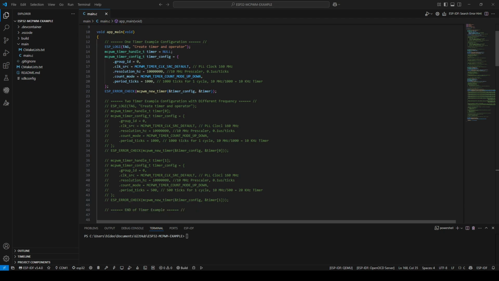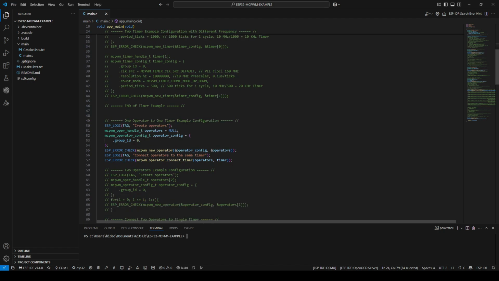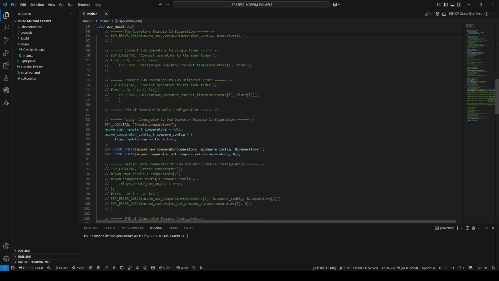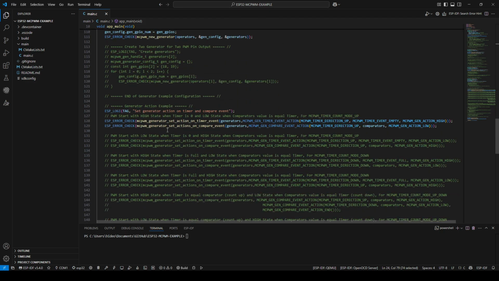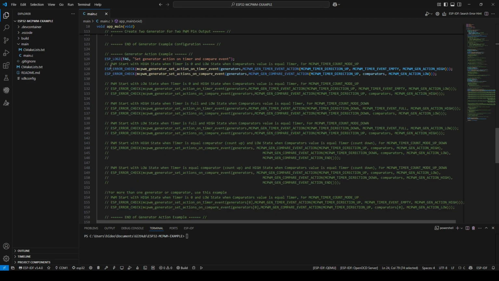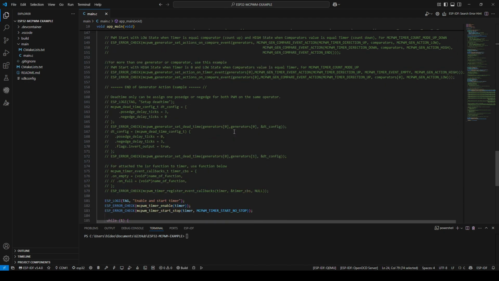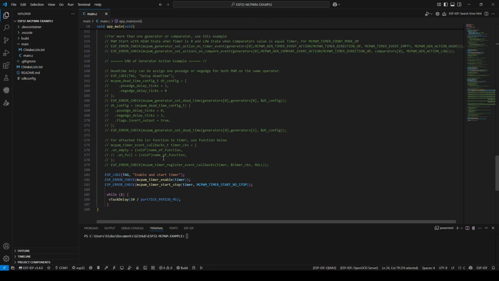So in this example, 1 timer or 2 timers, and then 1 operator, or you can use 2 operators, and then comparators, assigning each comparator, like this. And all of the configurations, you can try them for your needs. This code I will upload to GitHub, and you can use it for your needs.